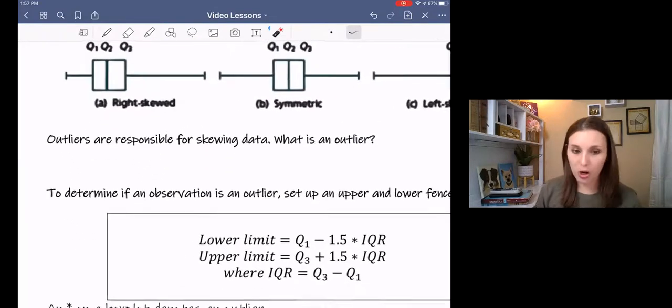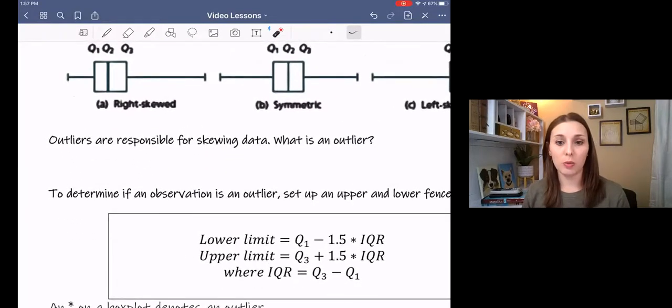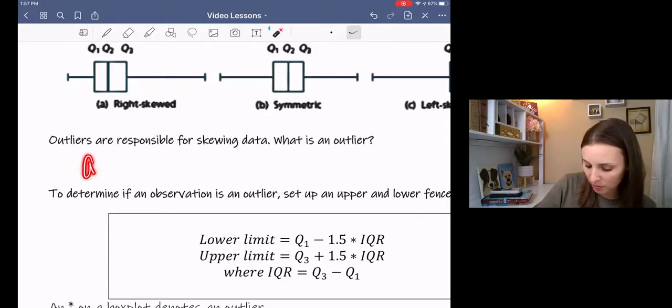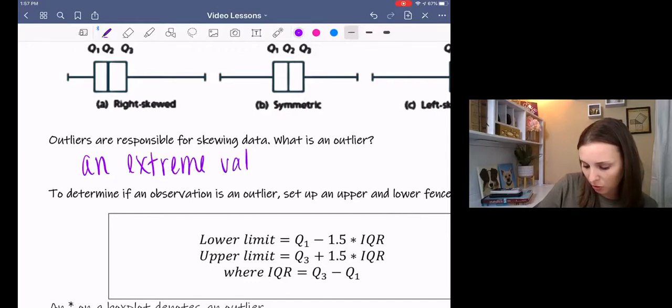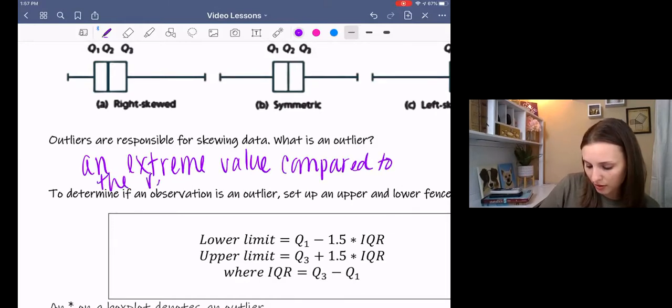And then outliers are responsible for skewing the data. We talked about this when we looked at mean and median. No, just mean, sorry. It wasn't the mean median mode video, but we're just talking about mean. How an outlier, which is an extreme value compared to the rest of the data.